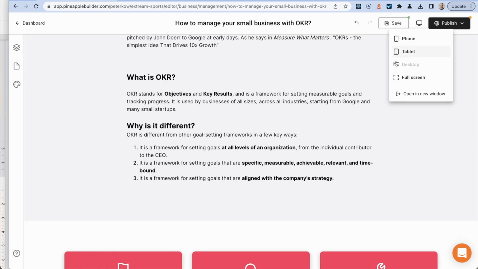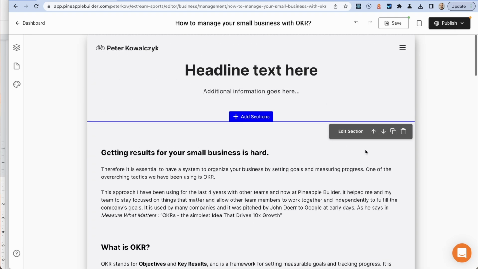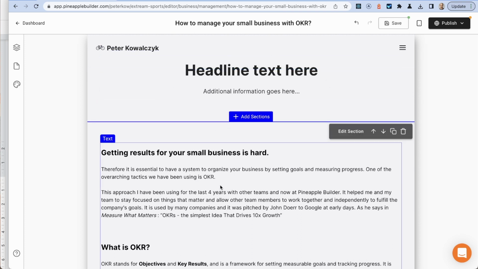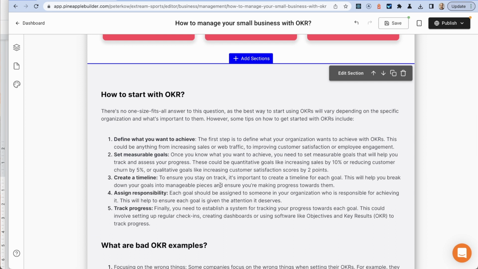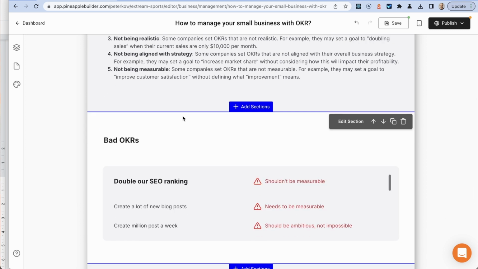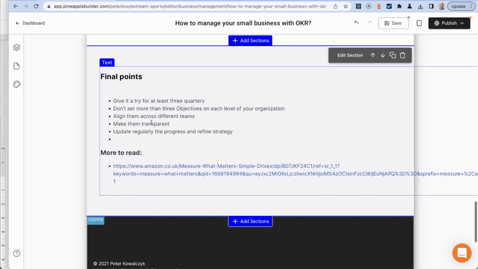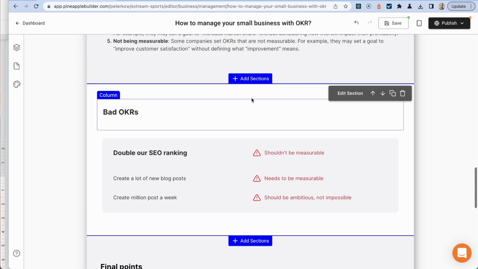Let's see how this will look on desktop. I think we should still check this headline, maybe think about a nicer page here, and maybe change the color for this section to adjust it a bit more. Oh, this one, the text is a bit too long.